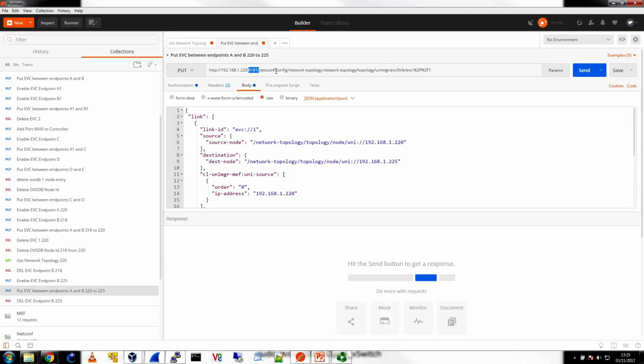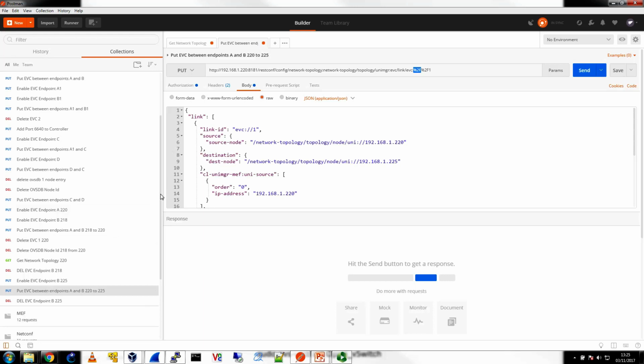So this would be the EVC, and I would put it on the particular OpenDaylight SDN controller using the RESTful interface, so it's RESTCONF. It's going to be part of the configuration, and it's against the UniMgr, and it's creating an EVC link, and the EVC link is of ID evc:// which is this %2f that we can see here. So the %2f is the critical part. %2f, and then a 1, and that corresponds to //1. So there seems to be an element that's in there.